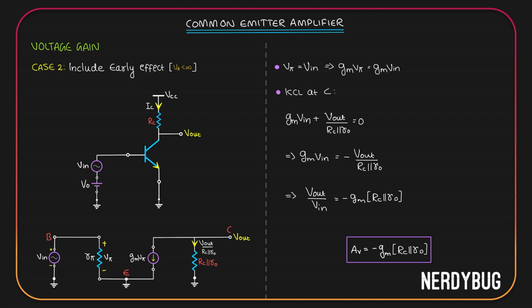When we did not have R0, our gain was minus gm RC. With R0, it is minus gm RC parallel to R0. So we can say that technically the voltage gain is minus gm multiplied by the equivalent resistance between the collector and AC ground. If I had one more resistor over here, let us say R1, then I can take the equivalent of RC parallel to R0 and R1. R1 is also parallel to them. The equivalent will become RC parallel to R0 parallel to R1, and my gain will become minus gm multiplied by RC parallel to R0 parallel to R1.